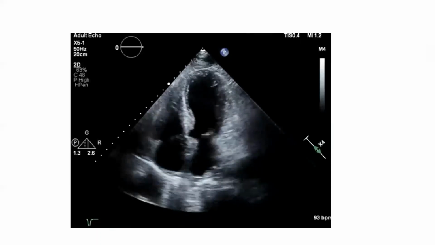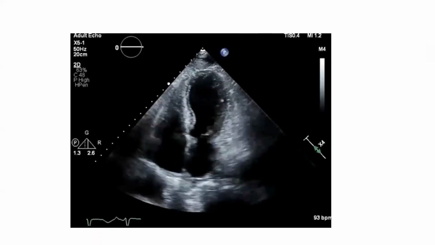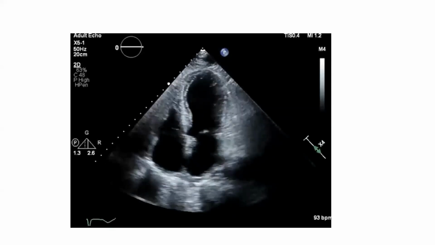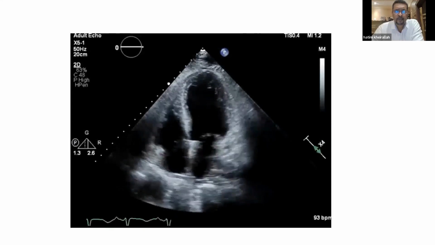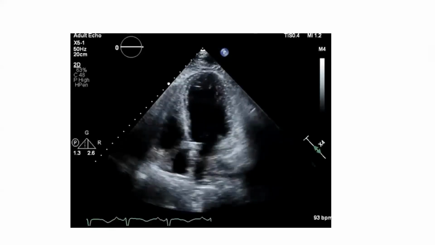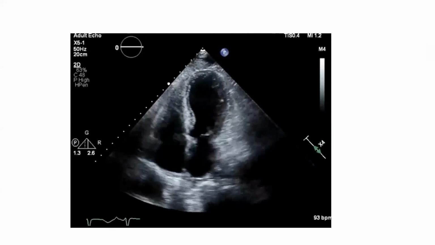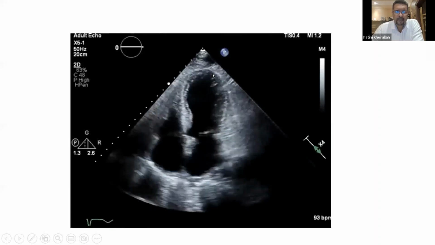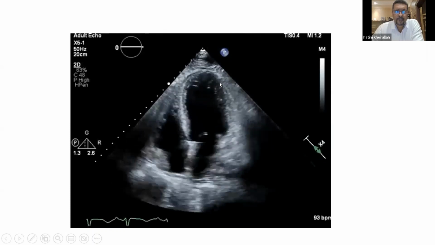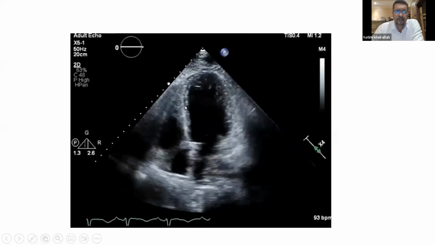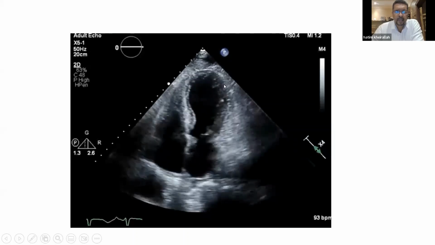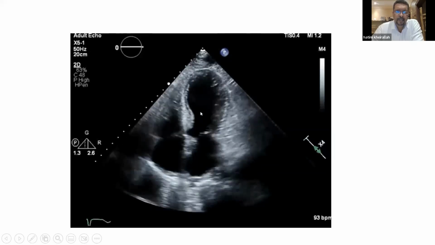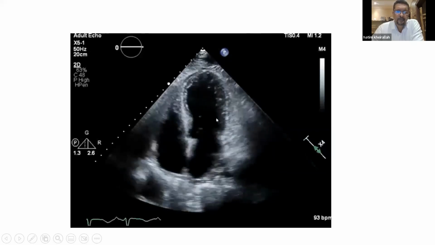Okay. The LV looks dilated with akinetic apex, yes, and normal atrial size and normal RV size and function. Very good. So if you see here the lateral wall, and this is the inferior septum, and this is the apex. Mid-lateral wall is akinetic along with the apex. Mid-inferior septum is akinetic along with the apex. So it's only basal contraction, okay? There is only appreciable and tangible contraction at the base of the heart, okay?